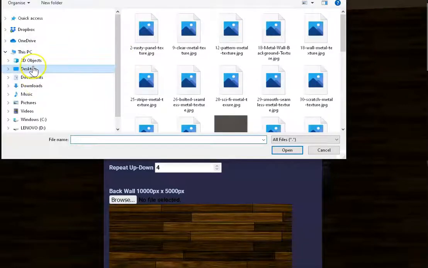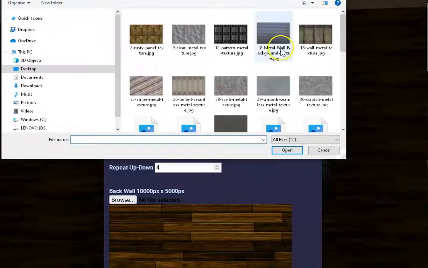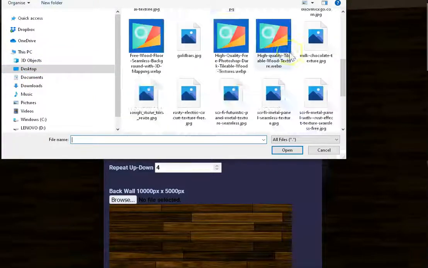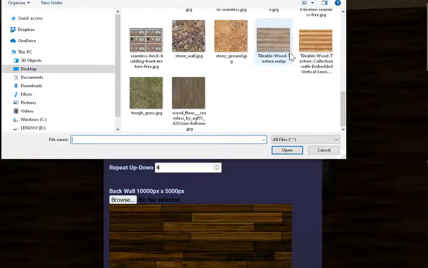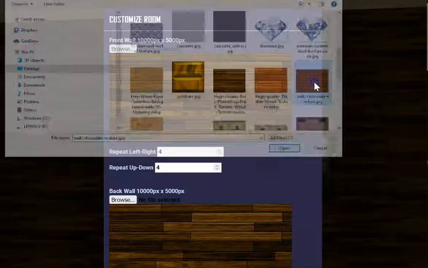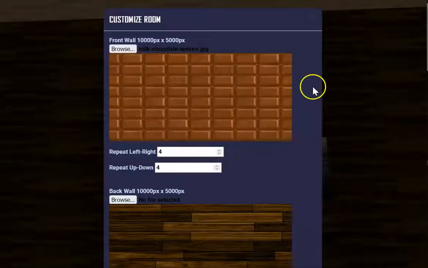So on this room you can see the different textures used for the various surfaces are displayed in this window, and by clicking browse you can upload any texture you like. So as you can see here, we've got a milk chocolate texture.